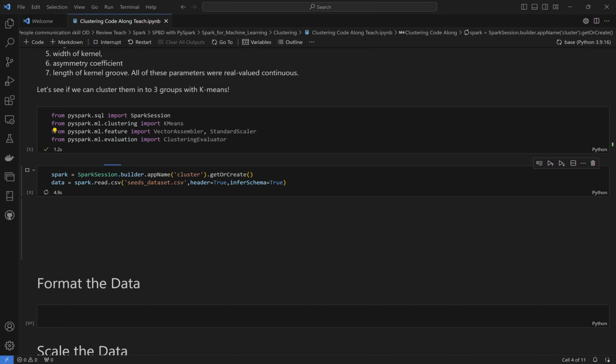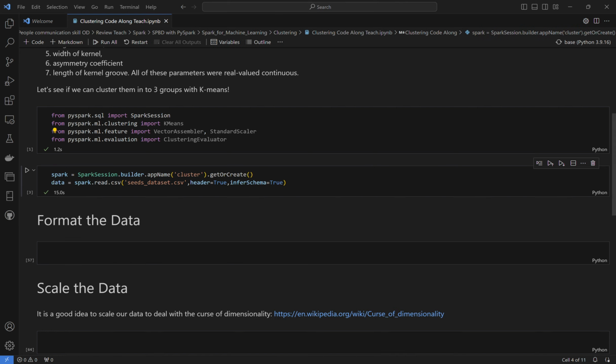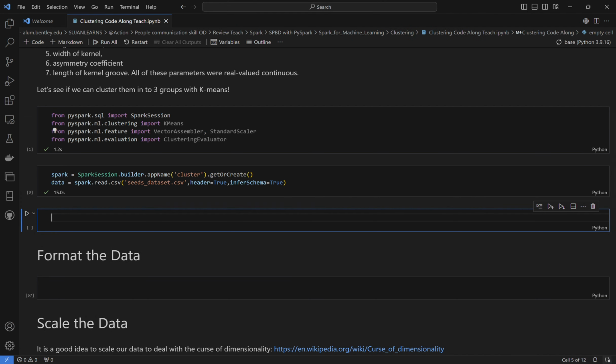Now the next step is to look at the schema of this data set we just generated. Usually when we do the schema step, we do three things: look at the schema, describe the data, and look at the head of the data. There are three main steps when understanding data. So we have the data. Now we print the schema of the data.